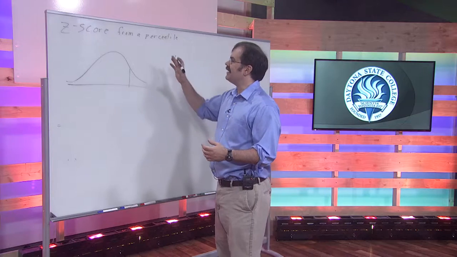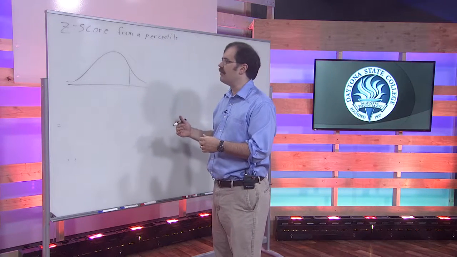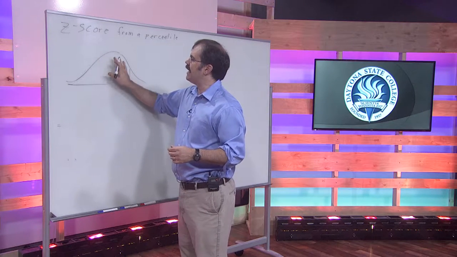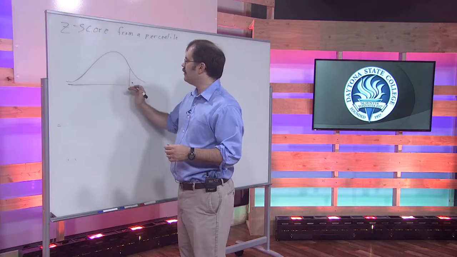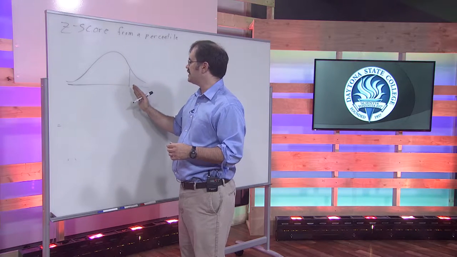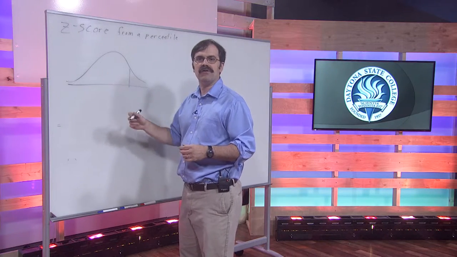Now let's look at a situation that's sort of backwards from what we've been doing before. So far we've talked about how to find the area under this curve given some z-score or z-value, trying to find what this area under the curve is.